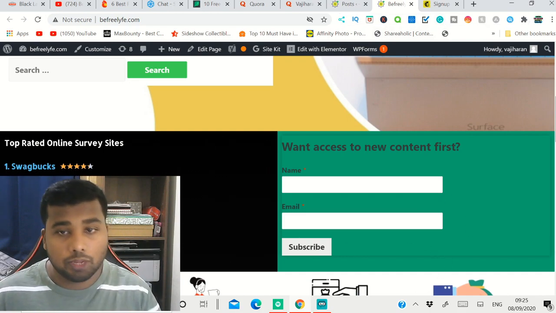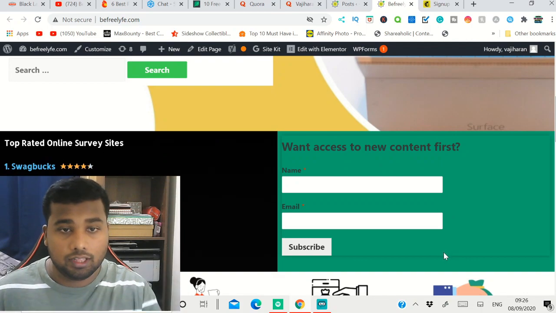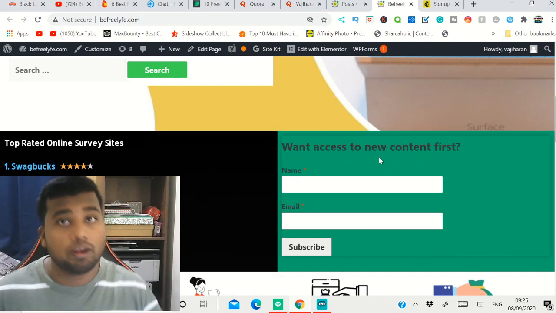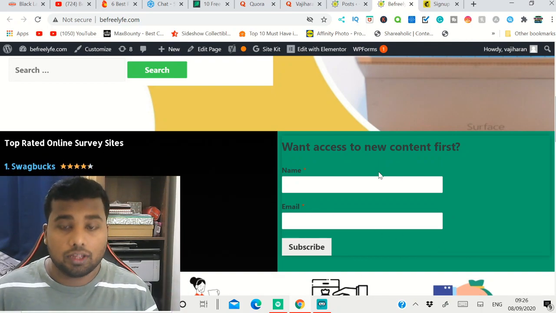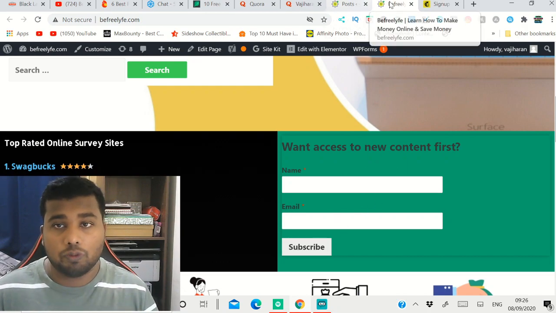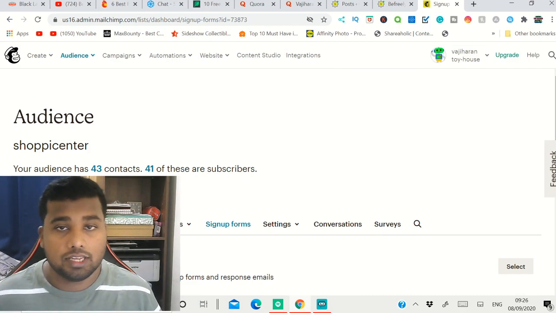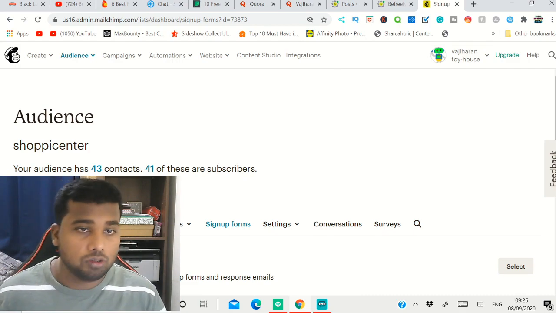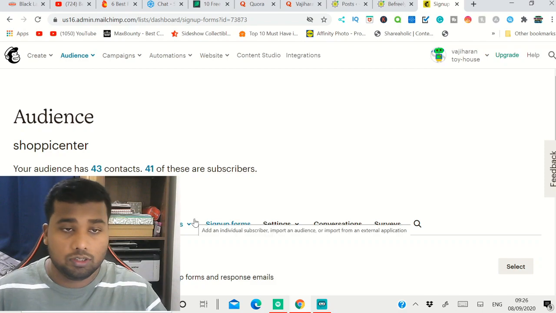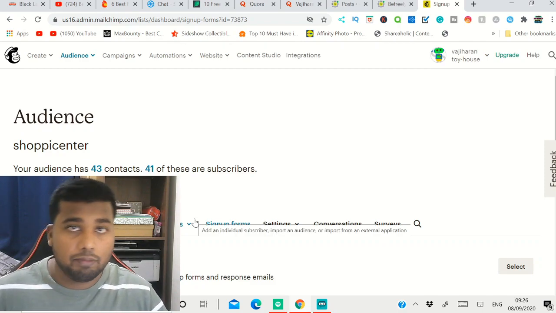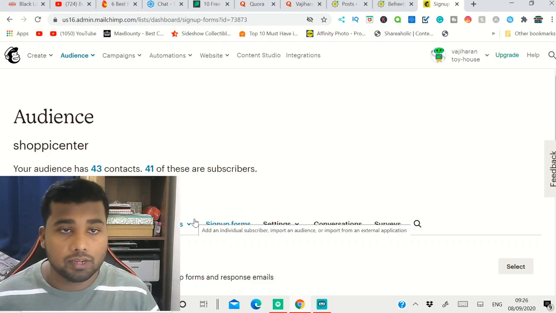At the moment, I'm not using Mailchimp on my website. I'm using a different tool because it comes with the theme for free, but I can't send email with it. So when I collect an email, I need to export it, then import it into Mailchimp, and I can send bulk email in the future if I want to. This is how I choose to use Mailchimp to send email, so you can run affiliate marketing with that.